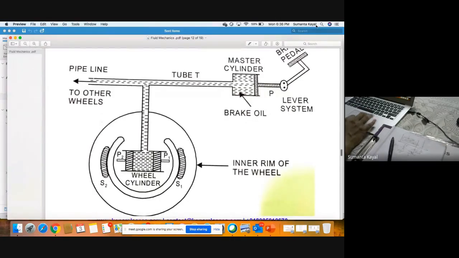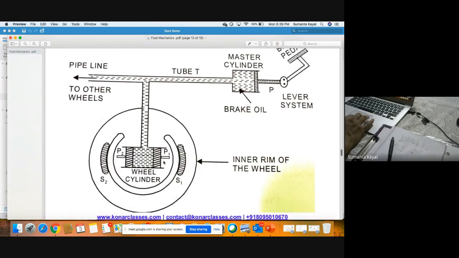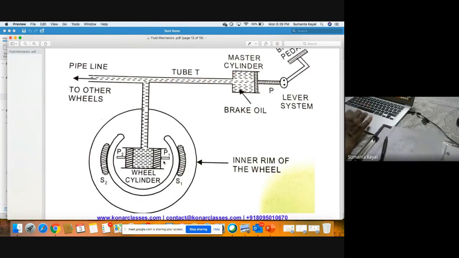Any question in understanding? Though this diagram looks very tough or critical, as long as Pascal's law and my understanding of pressure are concerned, remember this pressure is coming through this brake pedal to this piston. This pressure is coming to the fluid. The moment it comes in the fluid, the same pressure will be transmitted throughout the fluid, and that pressure will again be applied to the inner piston, and that will be expanded, and that will put outer pressure on the brake shoe, and it will put that on the inside rim, and it will try to brake that particular wheel. Is it clear?